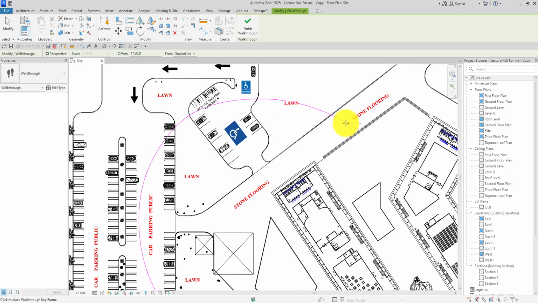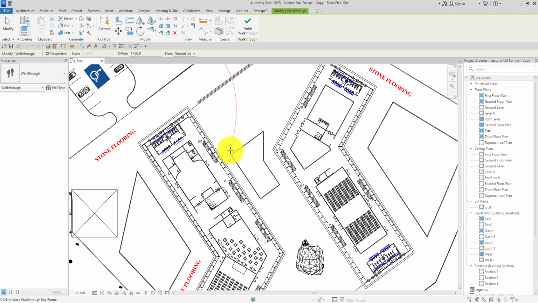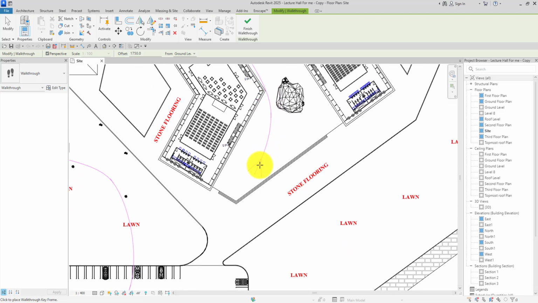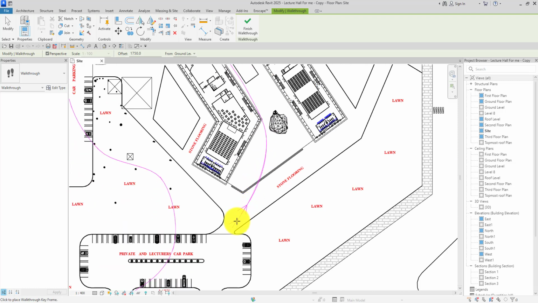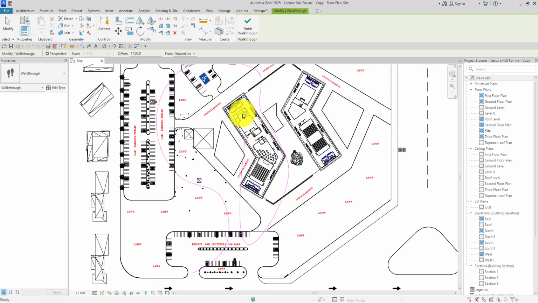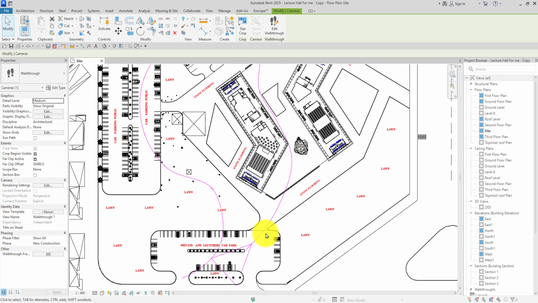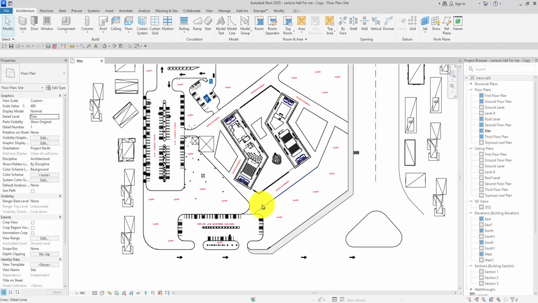I'm just going to create one more in here, and then I'm going to make this pass somewhere here, and then I'll let it come somewhere here, and then I'm going to click somewhere here, let it come somewhere here, and then end it right here. So you can see this is my walk path right there. Just click on that, and you can see I have my walk path in there.